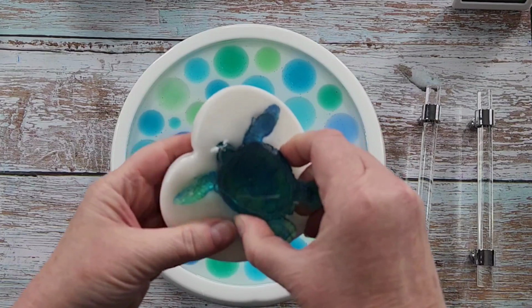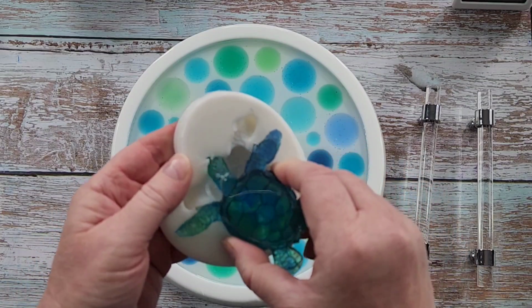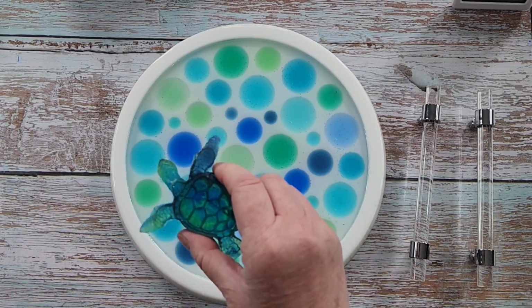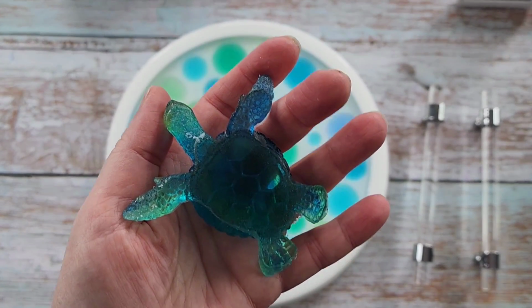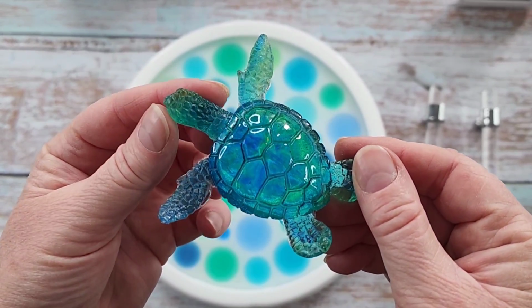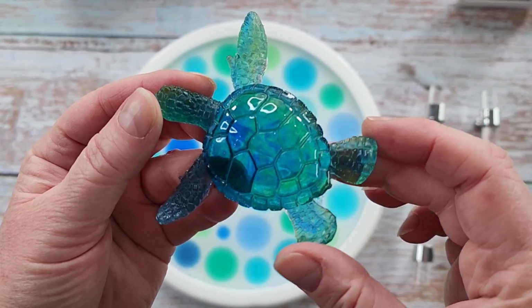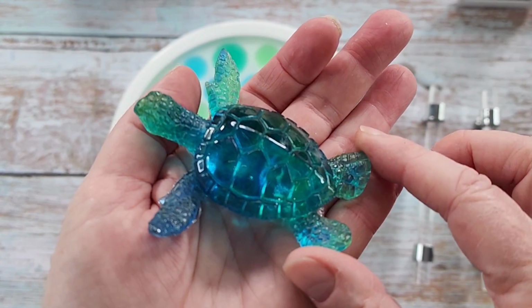All right, now I'm just going to wriggle, wriggle, wriggle to get his little head out. There we go. All right. Let's have a look, shall we? Oh, wow. Oh, look at that. That's so pretty.